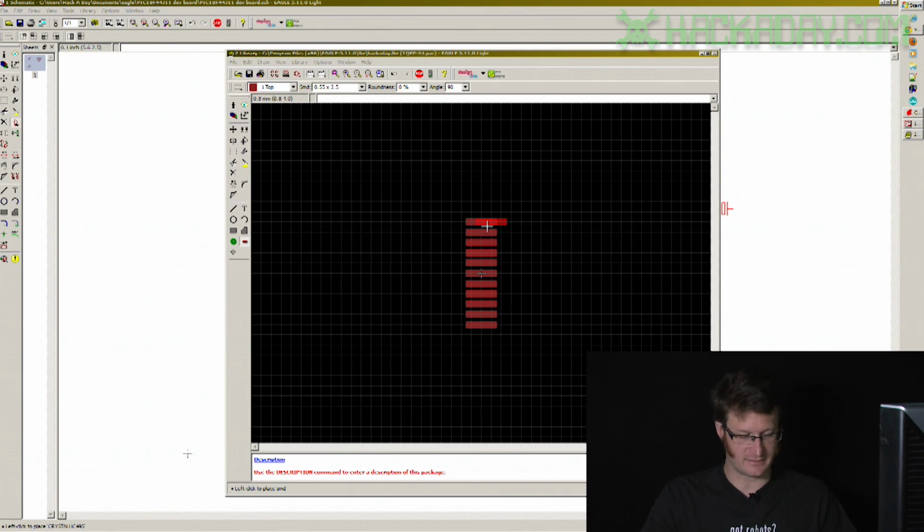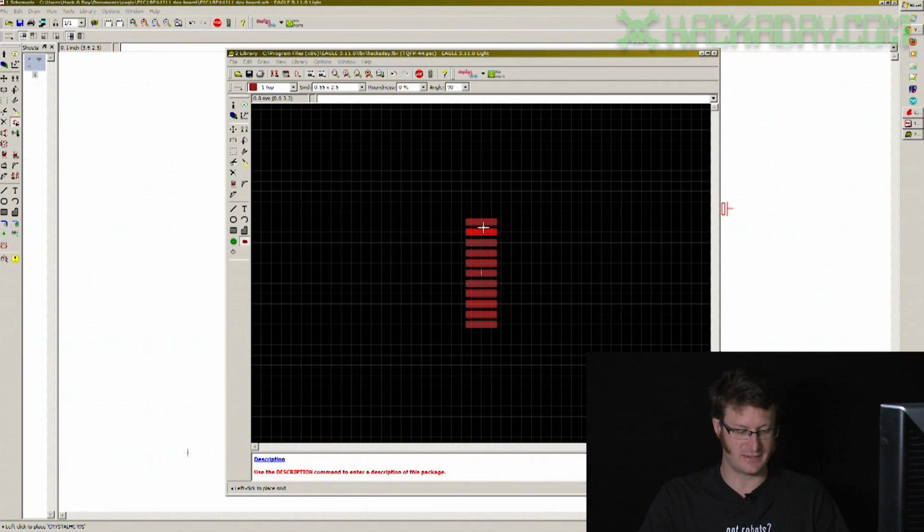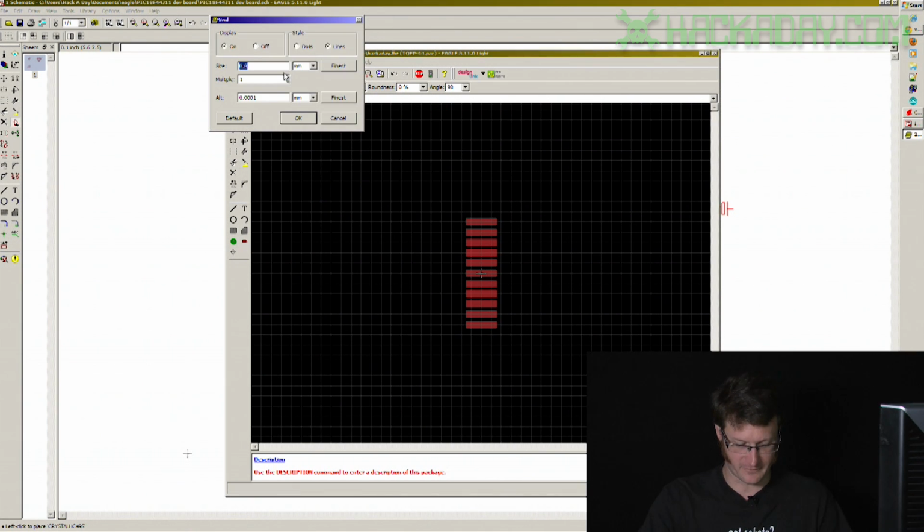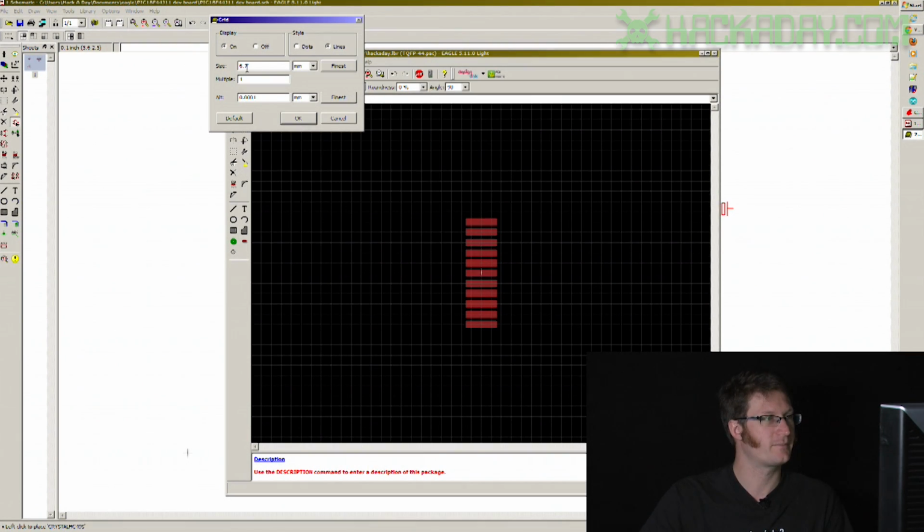The datasheet says that the center spacing between the pads on the opposite sides of the TQFP package is 11.4 millimeters. Because I've extended my pads an extra millimeter, I'm going to make the spacing 13.4 millimeters so that we get an extra millimeter sticking out of either side. So half of 13.4 is 6.7 millimeters. So I've gone into the grid units here and I've changed the spacing to 6.7.